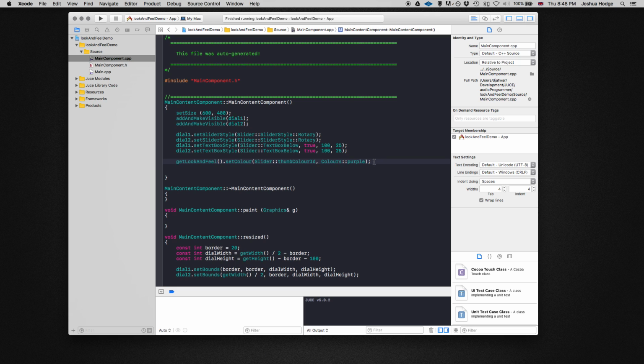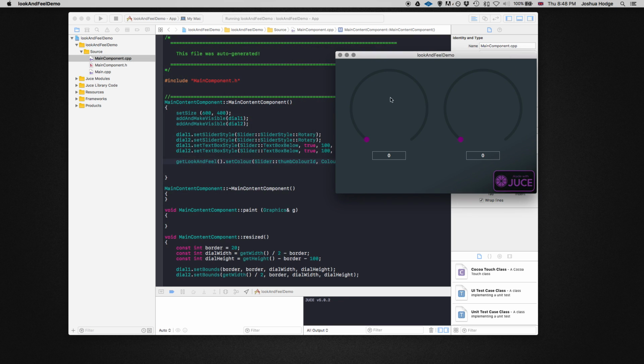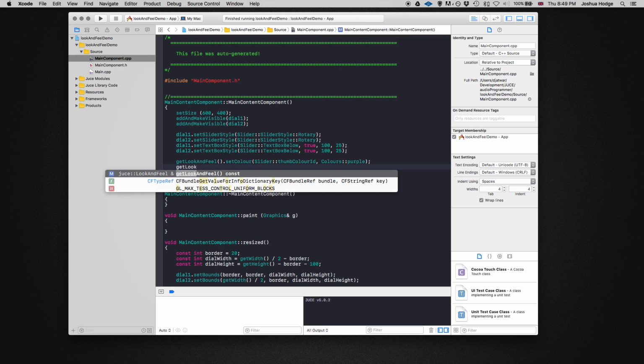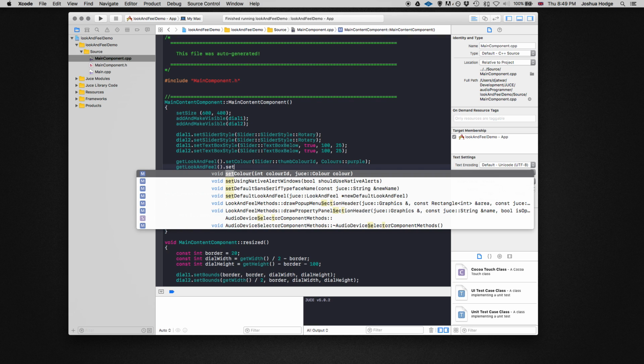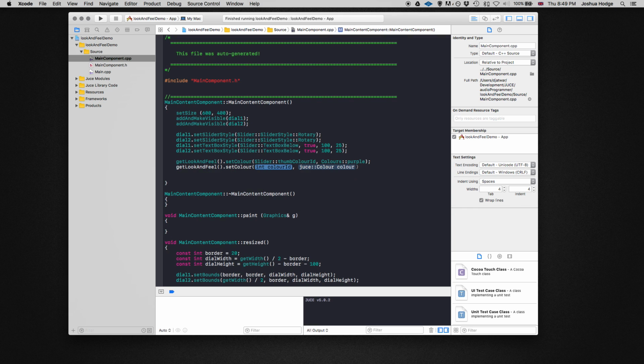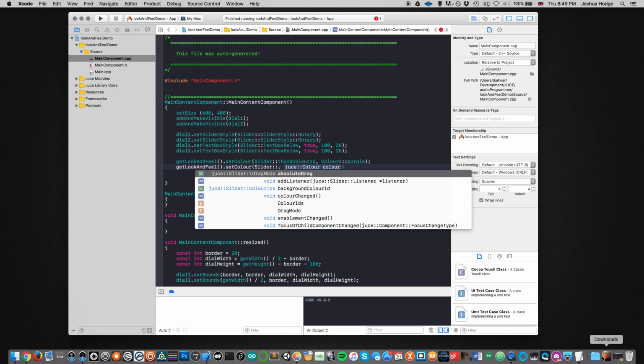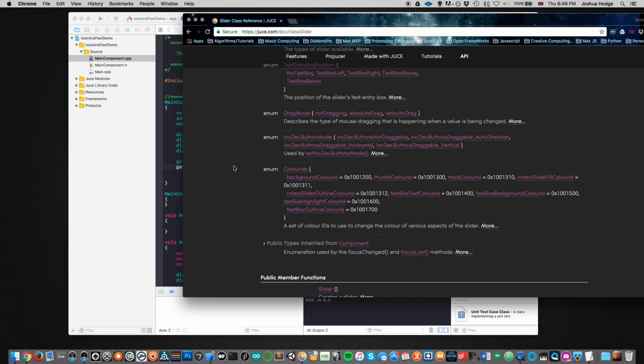Now what this does is this changes all of the thumb colors of all of the sliders to purple, and that's what you see here. Okay, they're both purple. So that's how that works. So let's just do another customization here to all of the dials rather. So let's do slider. Okay, and then let's pull up our API, see what other things we can do here.